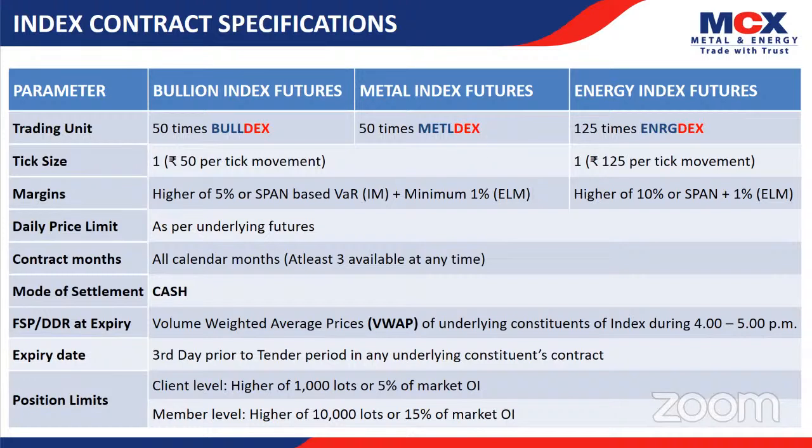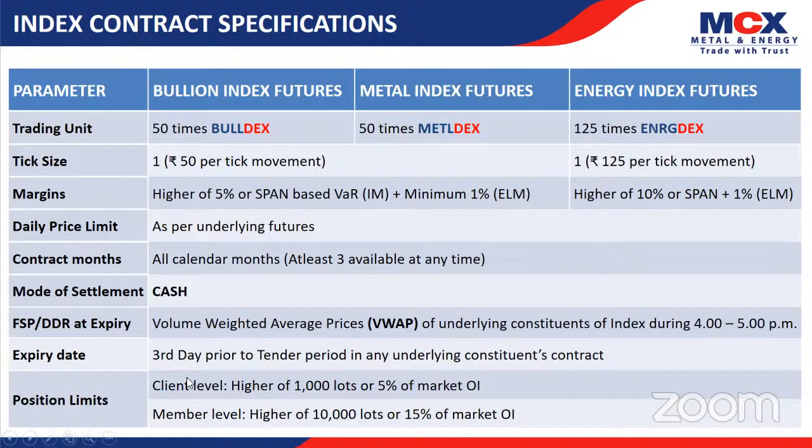So at any point in time, three calendar month contracts are available in index futures on the exchange. They are all cash settled on expiry. Plus, these index derivatives are available daily from morning till night, 11:30 in summers and 11:55 in winters. But on expiry day, the contract expires at 5 o'clock. Okay, that is something to be noted if you have strategies or people trading in these instruments. On what basis? The last 1 hour weighted average price of the underlying futures contracts, and on that basis, whatever the index value would be, all open interest, outstanding positions get cash settled, right?